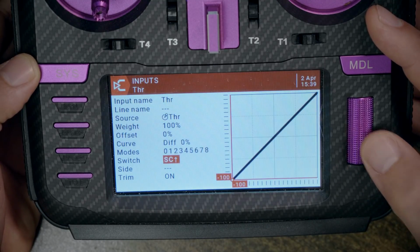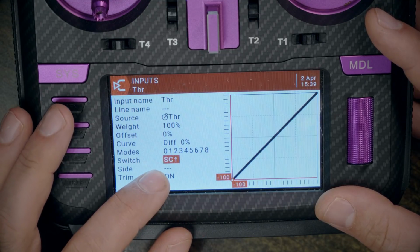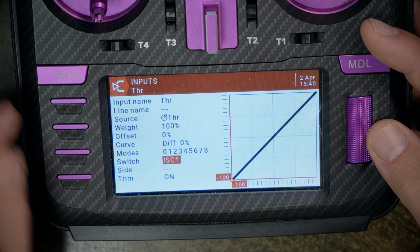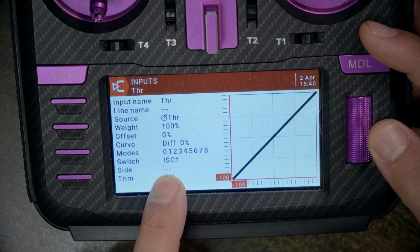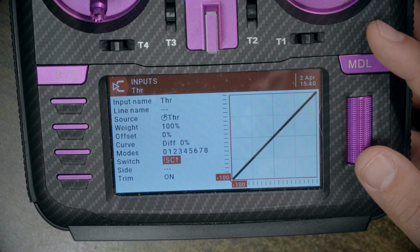And here's how I can accomplish that. I'm going to highlight the switch parameter and click once to make it blink, so I'm editing it. And then I'm going to long press the jog wheel and choose invert. And now this will read exclamation point SC up. The exclamation point is programmer speak for not, and this line will become true when switch SC is not in the up position.